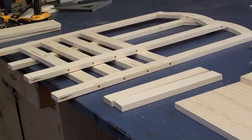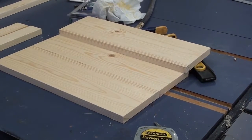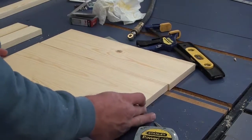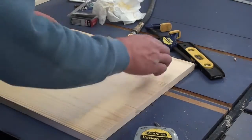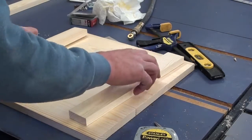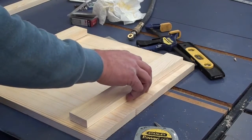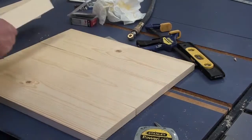Okay, we've made the two frames, and now what we need to do is make a platform that the child's going to stand on that will be adjustable and fit inside the rungs of that little ladder we built in there. So we're using those 18-inch pieces, and we're going to make a 14 and 7/8 inch wide platform. And we're going to use the remaining two 15 inch pieces to glue up these pieces together, and also to provide stability. These will come inside the rungs of the ladder on the two sides.